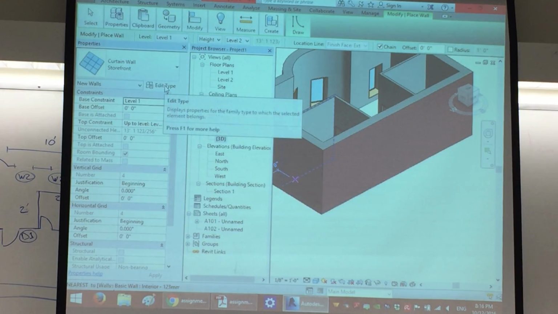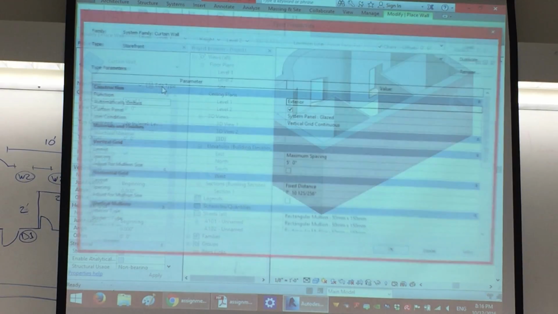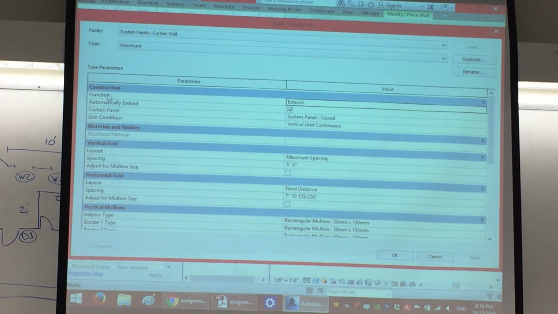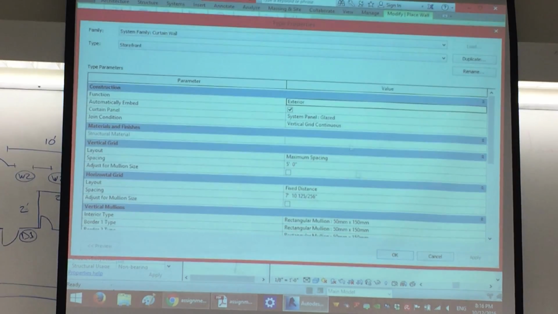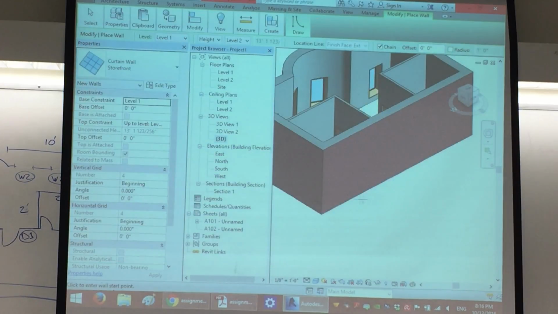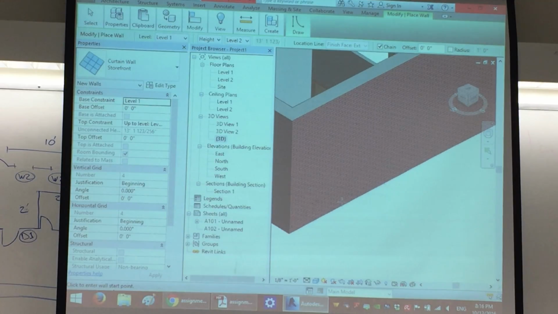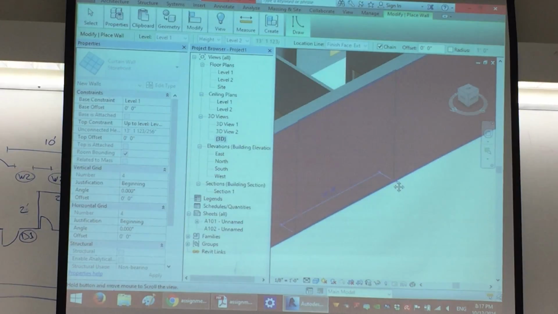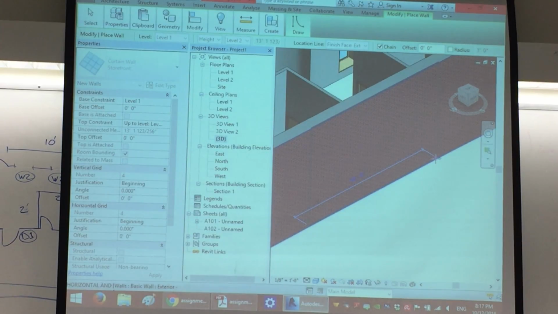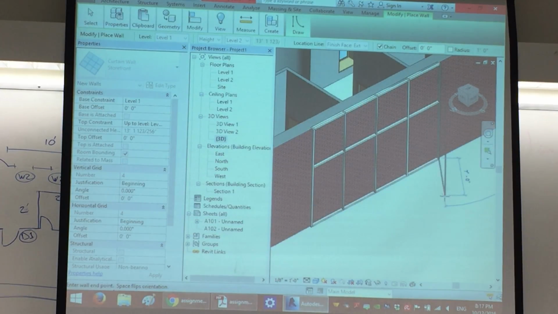In the edit type, in the properties, make sure the automatically embedded is checked here. And click OK. And then zoom in. Click on your wall, 1 point, and then click on the other point.